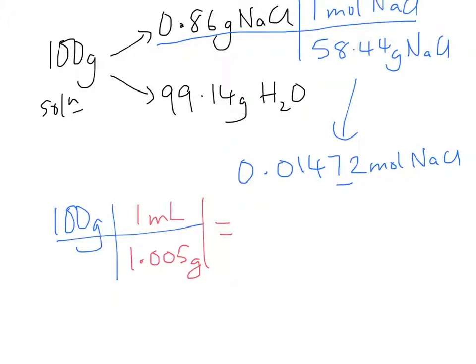If we do that, we'll see it's going to be a little bit less than 100. And so it's going to be 99.50 milliliters. And molar concentration needs to be in liters, so we can divide by 1,000. And that's the same thing as shifting the decimal point three units over. So we've got our moles. We've got our number of liters. We can divide to get the molar concentration.